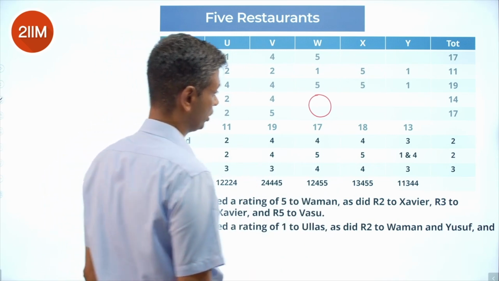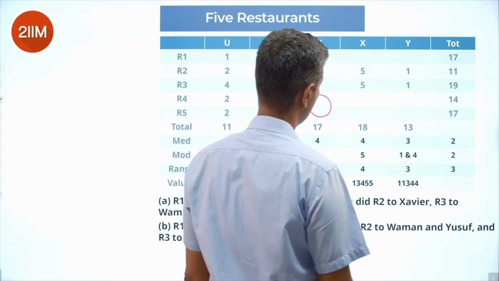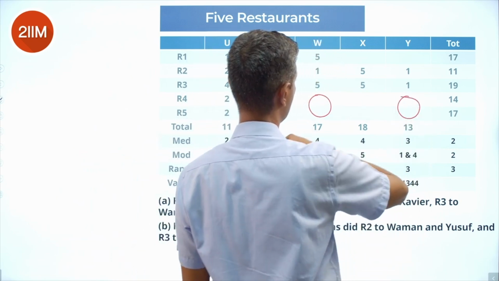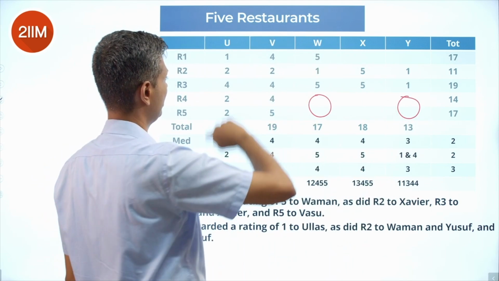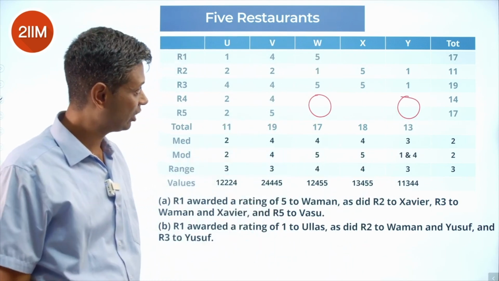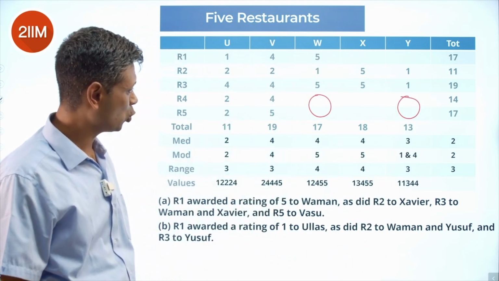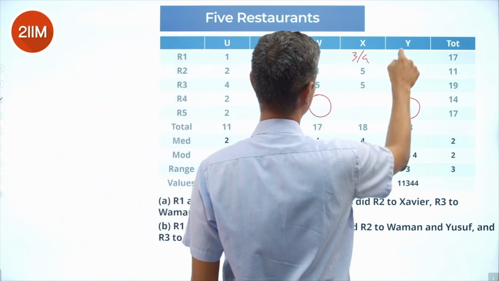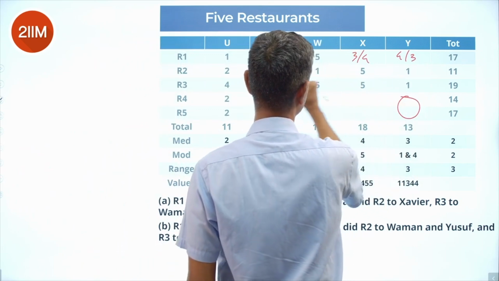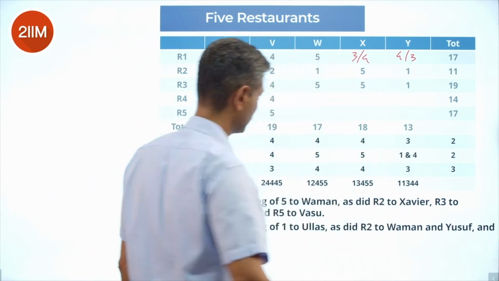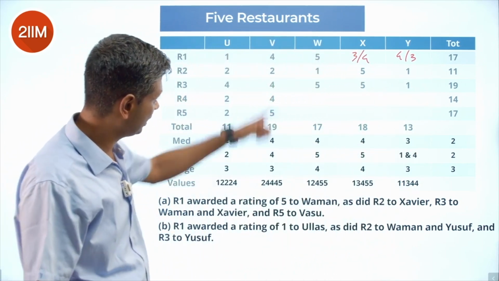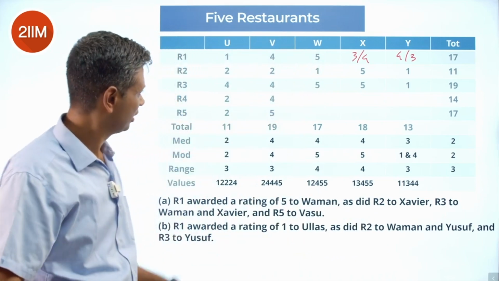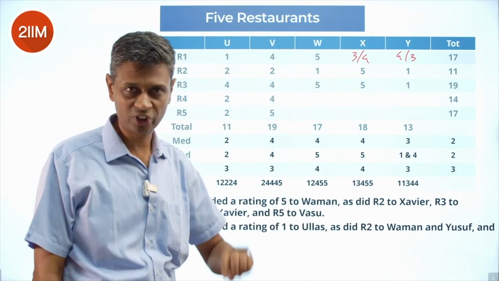One 3 4 here. 3 4 4 here. Oopsie. Still not easy. 1 plus 4 plus 5 is 10. We have 17 totally. Only 3s and 4s are there. This is a 3/4. This is a 4/3. Nice, lovely. 5, 1, 5 are taken. 2 and 4 are remaining. These two add up to 2 plus 4 is 6.